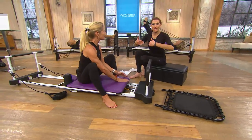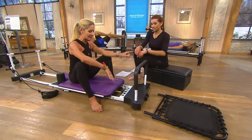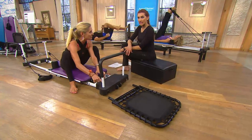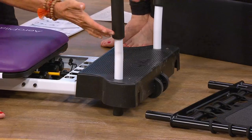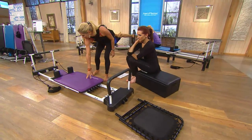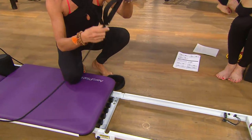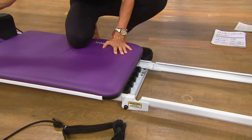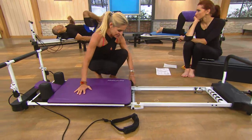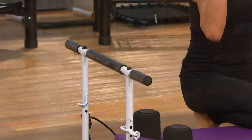You're working both sides of the body at the same time, so it won't let you cheat. Let me walk through the machine quickly. Look at this wider standing platform — it's twice as wide as any of our other machines, so all the balance work strengthening your standing vertical position is more comfortable. Our foot bar is wide and flared, which allows much more range of motion in the hips during hip work. There's a new adjustment on the straps — all on the handle now, no clips, just Velcro. The straps and pulleys are better quality, so there's no more noise. The fluffy handles are on the machine. The pull-up bar is included today.